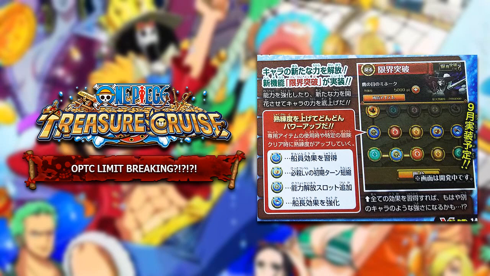So let's just go through what this V-Jump magazine leak basically says. It says that the mechanic is called limit break. This limit break mechanic will be introduced in September, as I just said. By using specific items or clearing specific islands, you'll improve your proficiency, and by improving your proficiency, you can unlock the following things. Number one, in that red speech bubble, the first item says obtain a sailor ability. So units that don't have a sailor ability can then gain a sailor ability through the limit break system.